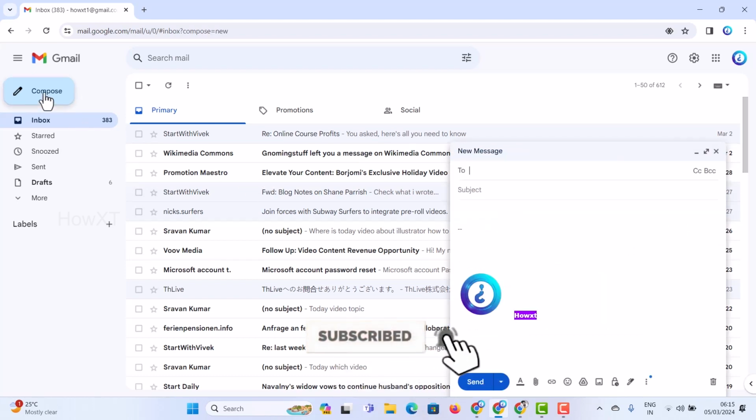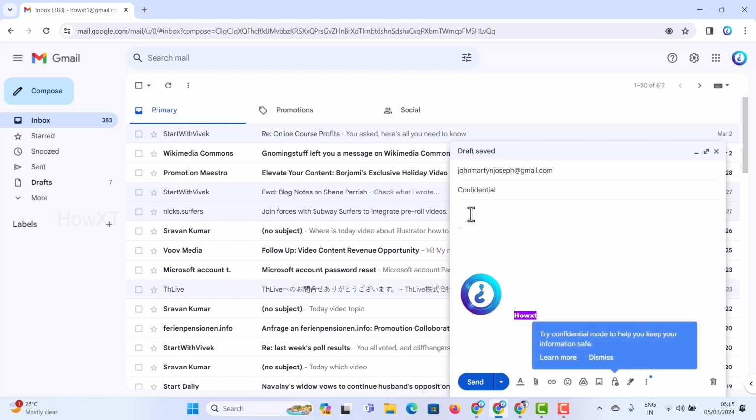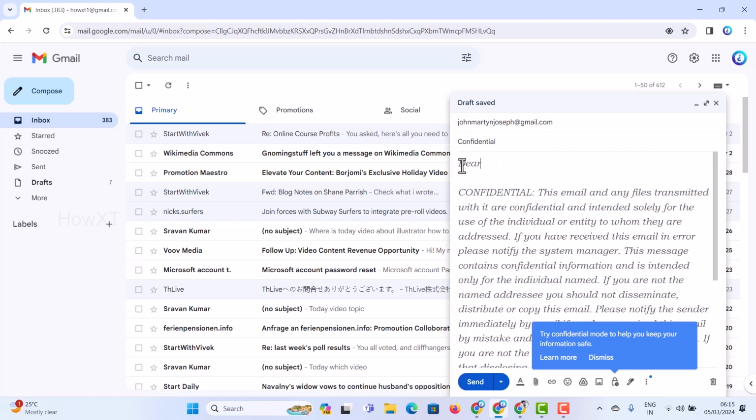Once you click compose mail, just type a recipient mail ID. So I just want to give my recipient mail ID, and I just type some confidential subject. This is a confidential subject, or I can give something else according to my needs. Yes, so I have given the confidential things. I just want to type my message over here. So this is my confidential email ID details and I just want to give them here.